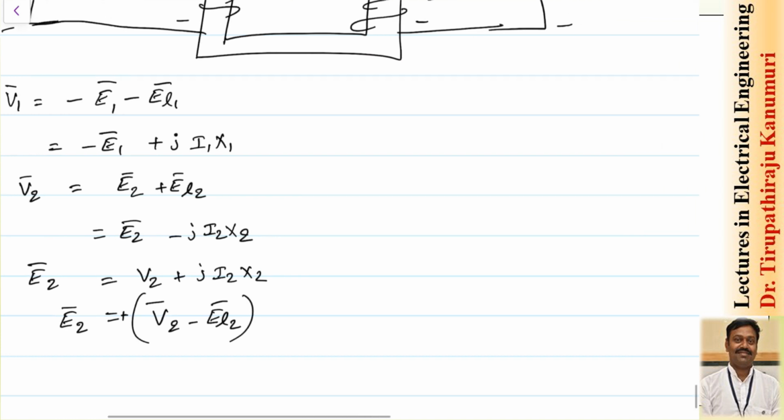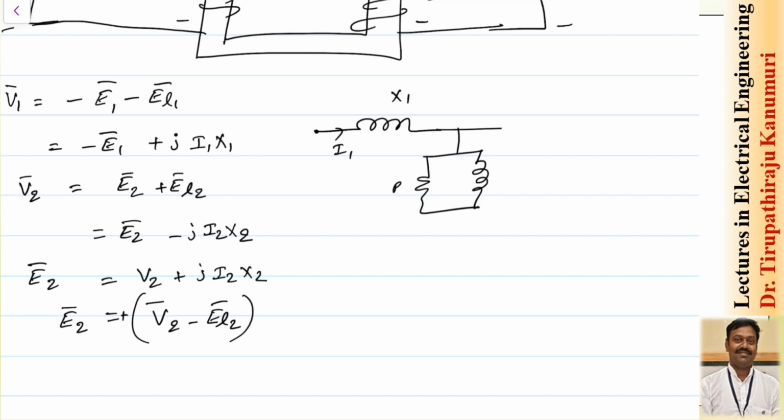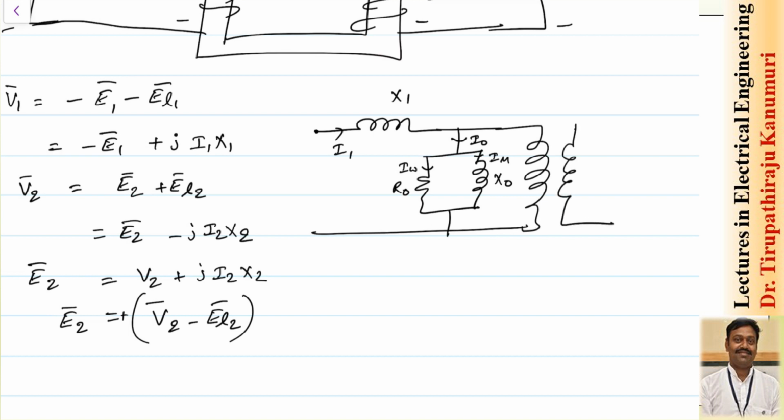Now let us draw the equivalent circuit by considering the iron loss component as well as the magnetizing component of the current. It can be represented like this. In the transformer equivalent, a current I1 is passing, there is a leakage reactance, followed by the magnetizing component. This represents the iron loss component, that is IW, and this represents the magnetizing component X0, and the no load current I0 is passing through this. Here there is a winding, and there is a winding. I have not drawn the parallel lines because the core I have already represented outside. This is my voltage V1.